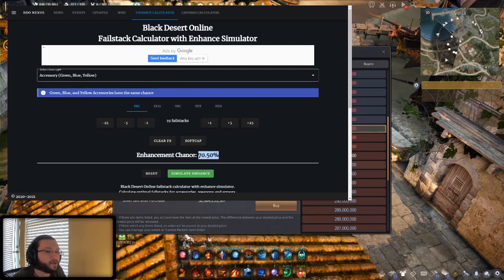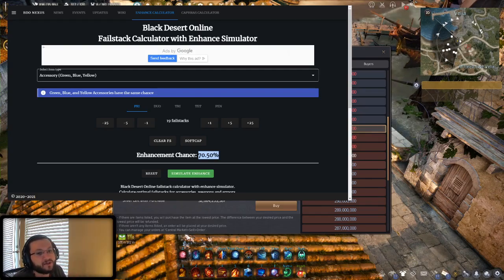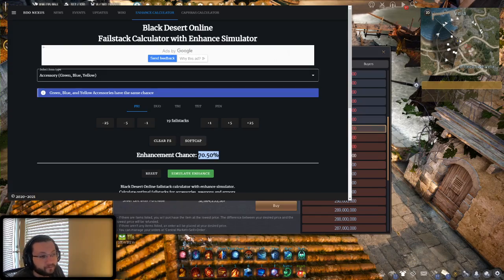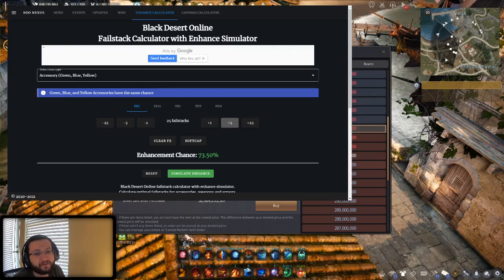Now, I'll give you guys what I usually like to do for black distortion earrings, and I'll go over some of the other ones as well. Black distortion earrings are a little bit of a tricky example because, again, a lot of the time you are going to want to use cron stones on these, and that changes things a little bit. But still, you're always going to want to use a stack higher than 18. If I'm cronning them, I generally like to go around 25 or so.